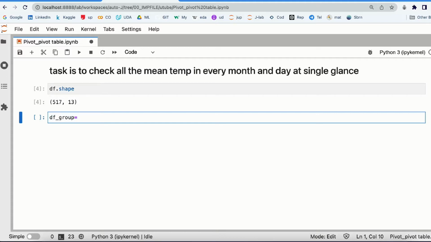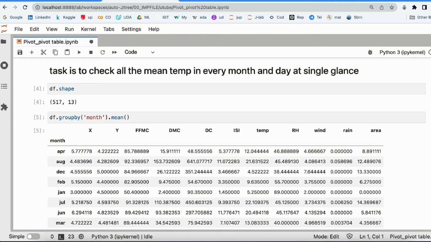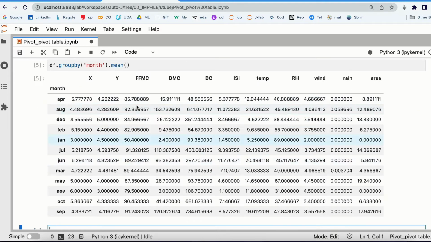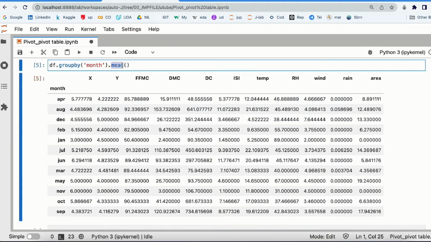We will first assign a new variable, called group. Actually, first we will not assign the group variable, we will just do the groupby, and after that assign it to the new variable. I have grouped by month, and now 12 groups are made, because the total months are 12. Now we can take the mean or the sum, because we have to aggregate the rest of the values.